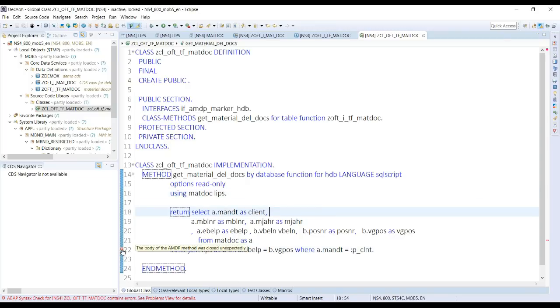You can see here, since it's a SQL scripting, it's not ABAP programming. This should end with semicolon, not with the dot. We are not writing here an open SQL, rather we're writing SQL script. Let's save this up.